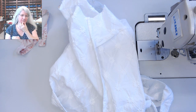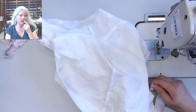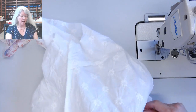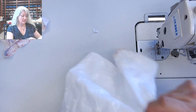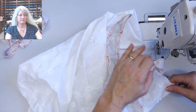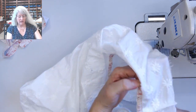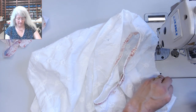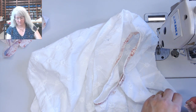That's awesome, Nancy. You love doing the cropped mod. Oh, for this tank. Yeah, it looked a little long when I tried it on just now. I might do that for the blue one I'm making. I cut one on the bias and I cut one of the dresses. Have you made the dress, Michelle? You said you've made a lot of these. Oh, really, Louise? Oh, okay. Thanks for telling me that. She said that a London shop she takes classes at often has the samples, a modded version. So that's cool.